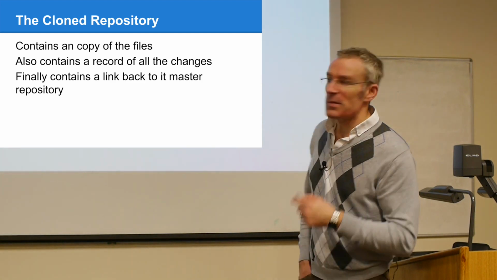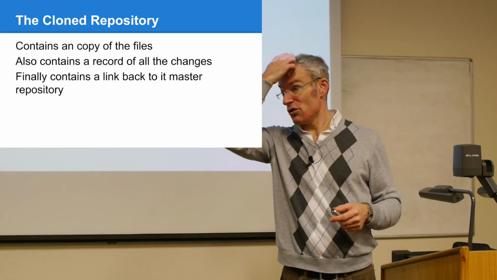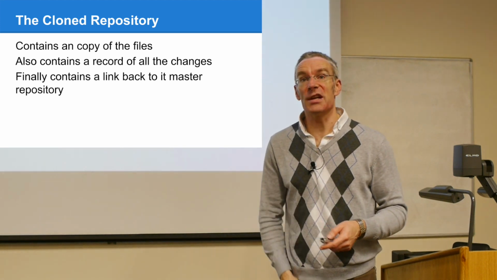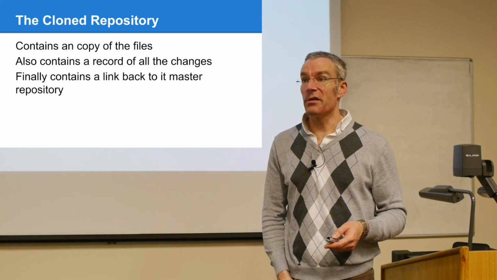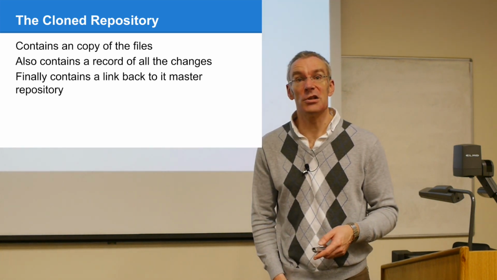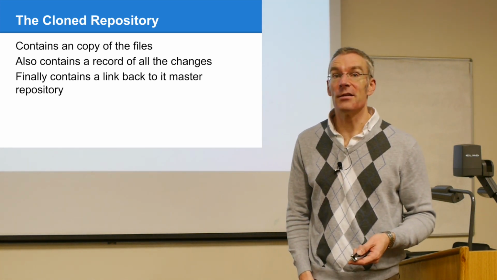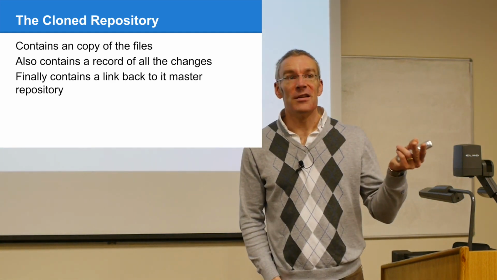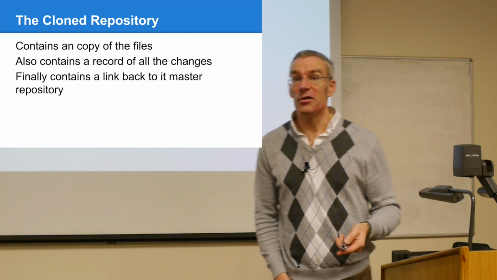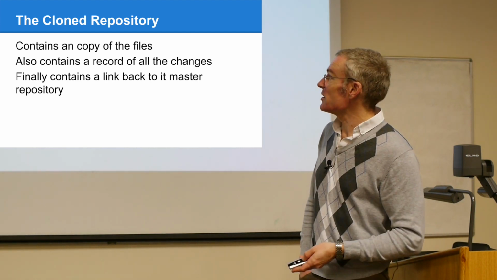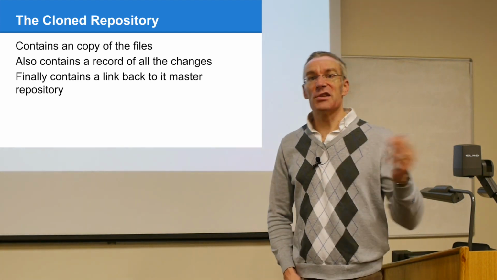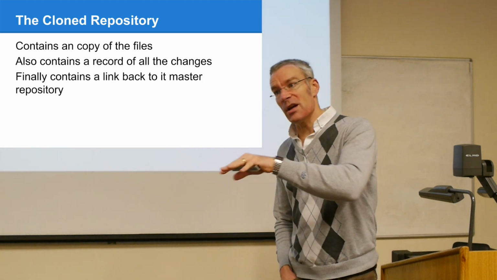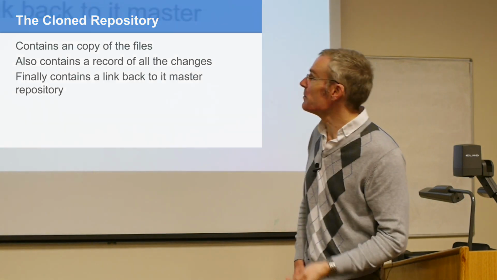And of course, because it's a Linux-based system, everything's text files. So if you were to look in the .git folder, you would see a whole series of hashes, blobs, and text files. And you can tweak the configuration by just opening the text files and manually changing things. There is a config file in there, just like for Apache, for MySQL, for PHP. It has its own config file, and you can tweak that and you can change the master repository. It's very useful. Let's imagine if the master disappears and goes, and you need to point to a different master. You need to be able to change that path so you can point to the new master repository.